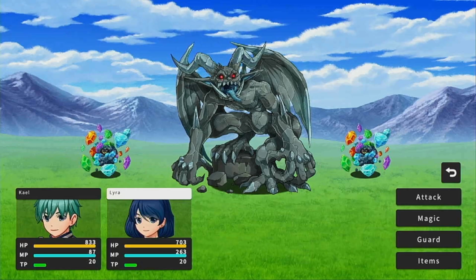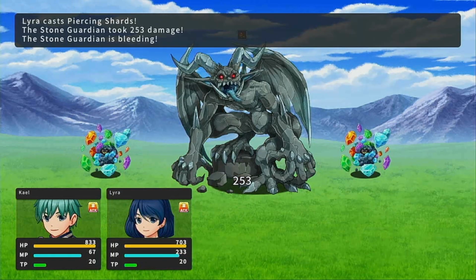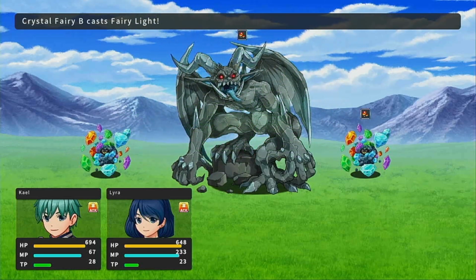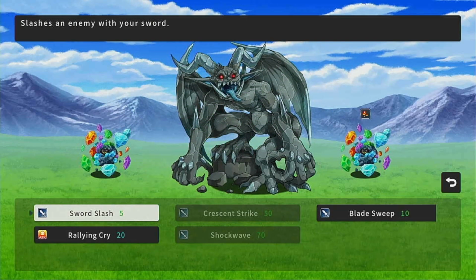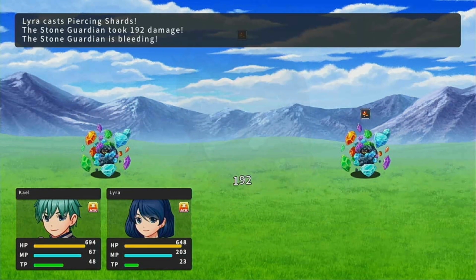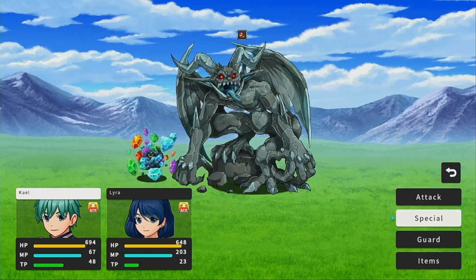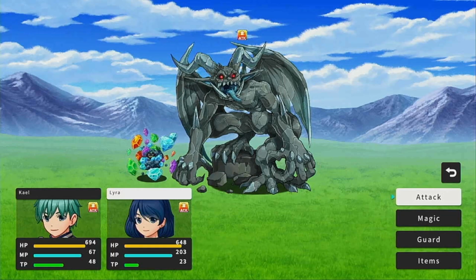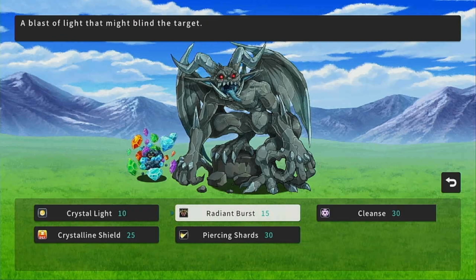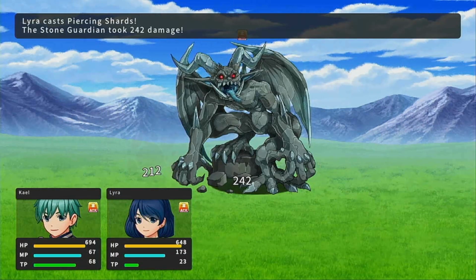All right, we're going in guns a-blazin' with Rallying Cry and Piercing Shards. Let's try to make sure Rallying Cry is always up, because if I remember right, Rallying Cry gives us like a 200% buff to our attack. And that's pretty significant, I think. And you know what? I actually just remembered that originally I was going to give the Stone Guardian a stun on the Stone Explosion, and that is why Lyra has Cleanse, so that she can get rid of poison and stun. I'm thinking this might be strong enough as it is. So I might keep it as just a strong AoE without the stun.